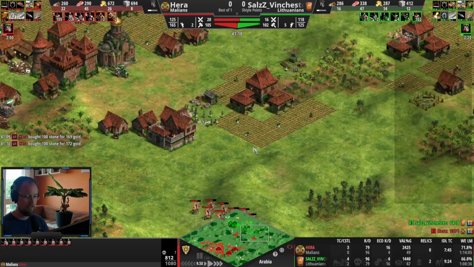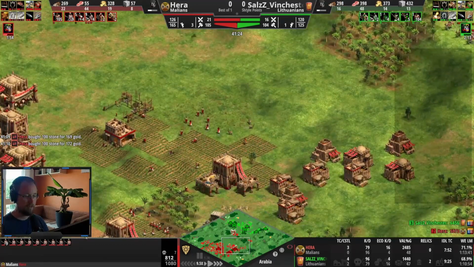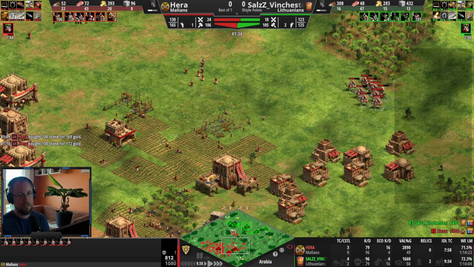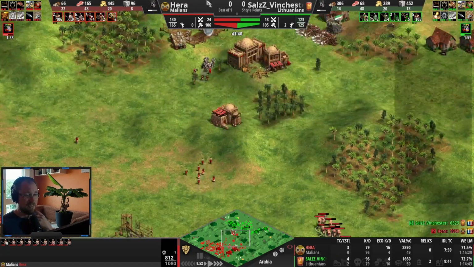Okay, these guys that were defending are now going to go in on a bit of a raid. So I'm just trying to think what the final composition is going to be. I think it's going to be definitely Halberdier from Vinchester as his secondary unit, and maybe Latus. Hera going for a forward castle.